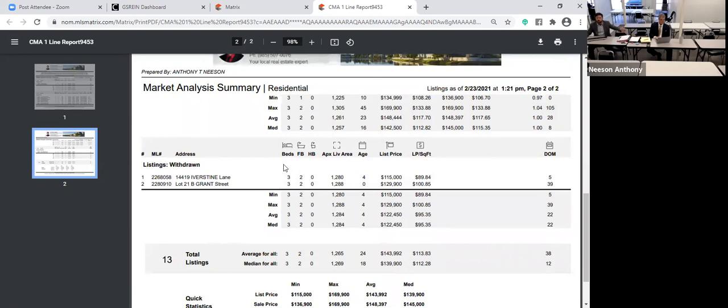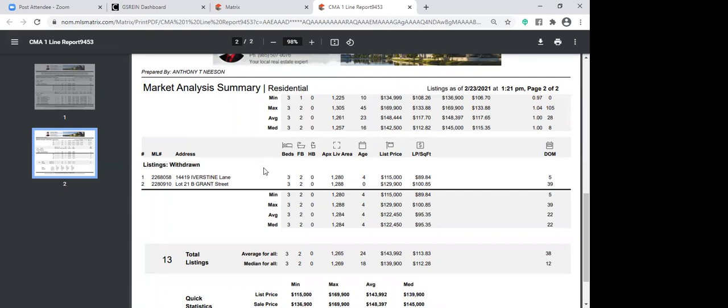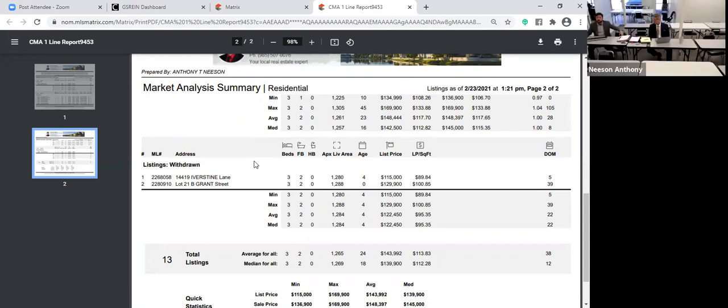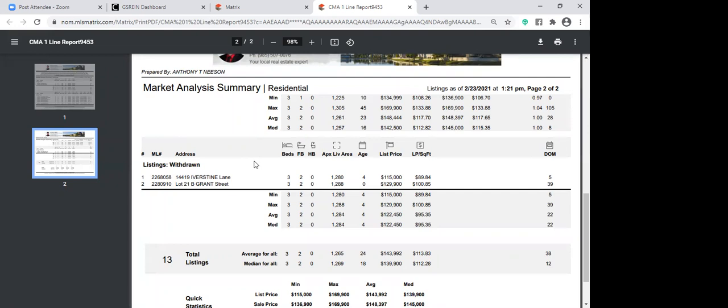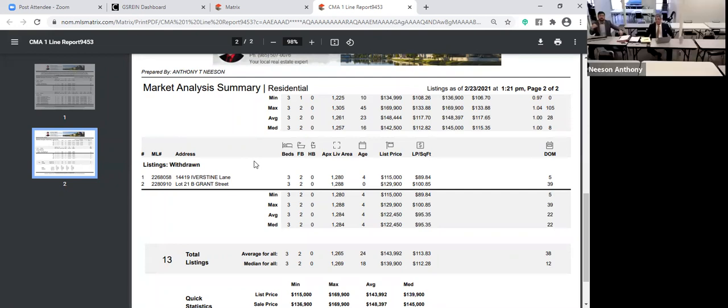We didn't talk about withdrawns earlier. What do we get info-wise on withdrawns? What do they tell us? They were either overpriced or something was wrong with the property, most likely, or the agent didn't do a good job. Yeah, or the people decided they didn't want to sell, right? So there's all kinds of whys, but it was taken off the market for some reason, right?